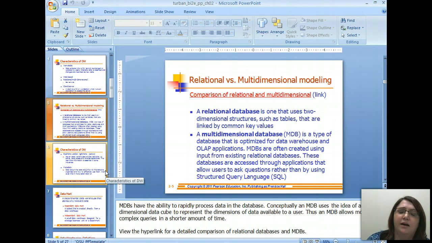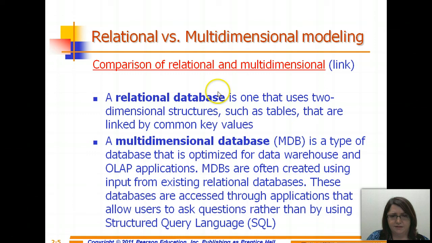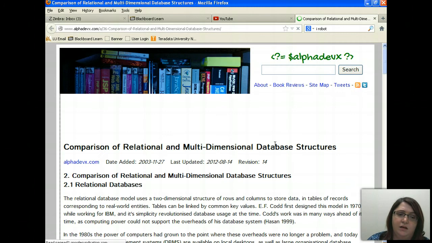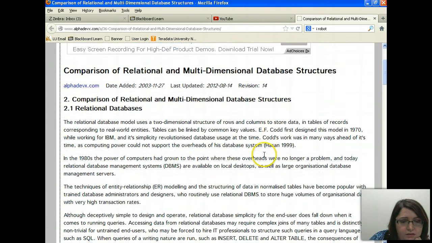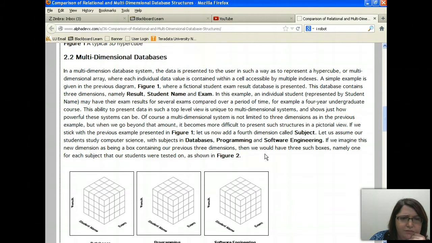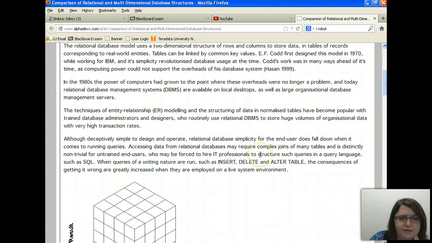Okay. I gave you a link to a technical comparison of relational and multidimensional databases. It's actually a really good link. I think you have to start the slides to be able to see it. Yeah, you control click the link. And you'll see it compares dimensional and relational databases.